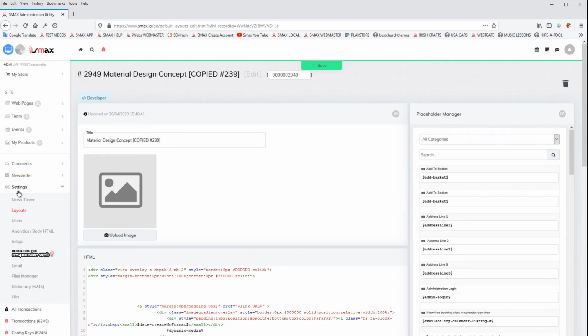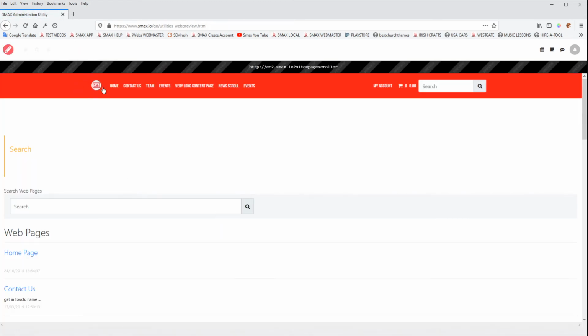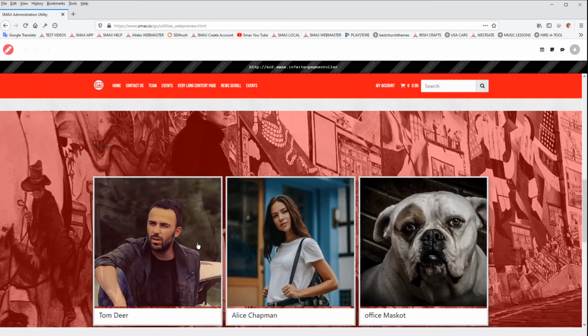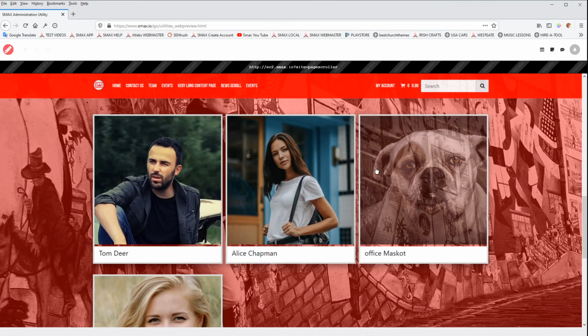Okay, so now we've just changed that layout to have white at the bottom. So let's have a look and see what that's going to do to our website. Go home, and we've now got white at the bottom. So that's looking better, isn't it?